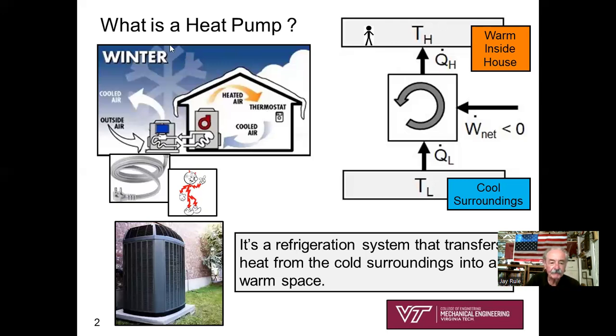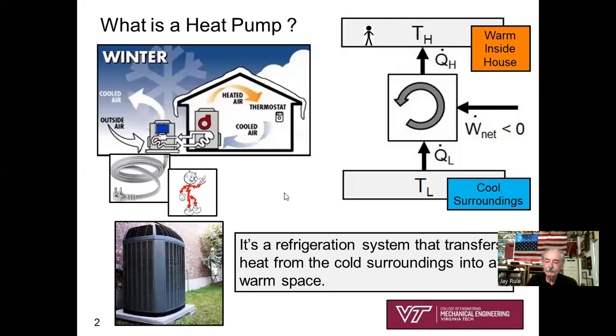In the picture, I'm reminding you here, I've got an electric cord hooked up to this outside device, and that's reminding you that the compressor that's housed in this outside unit requires electric power to run. And here's a photograph of an outside heat pump unit, and it's comprised essentially of an evaporator and the compressor that I'm talking about. So there are two major components of the heat pump that are outside your house, and then a couple of other components are inside your house that are depicted here in red.